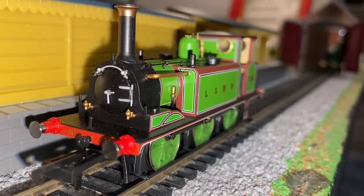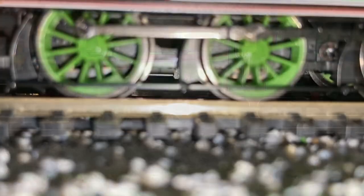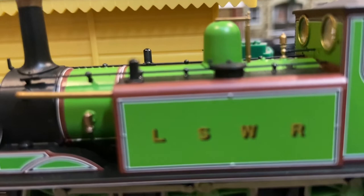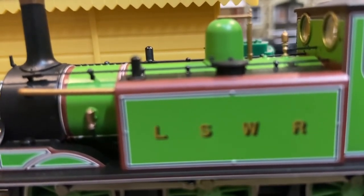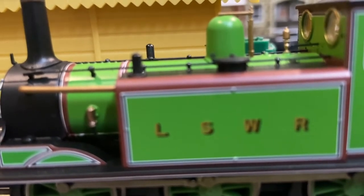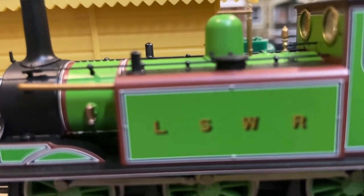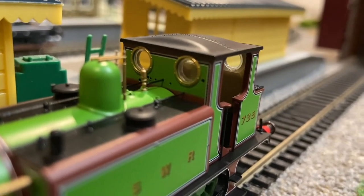The paintwork details are exquisite. The brake rigging is also a lot finer on this model. The boiler and side tanks are covered in pipework, riveting detail, and handrails. It's a really, really good loco, and it's a lot finer so it doesn't look as chunky as the original Terrier did. I don't want to sound like I'm beating down on the original Terrier — it's not as good as this tooling, but I still really like the model.